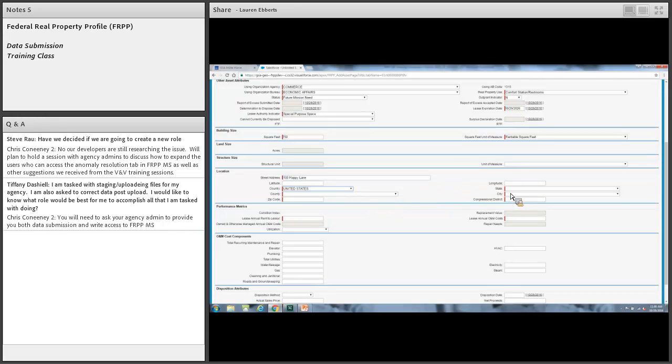Note that I chose the country. Next, I'll select the county. And the city, the zip code, and congressional district.